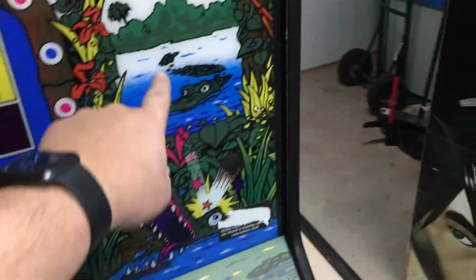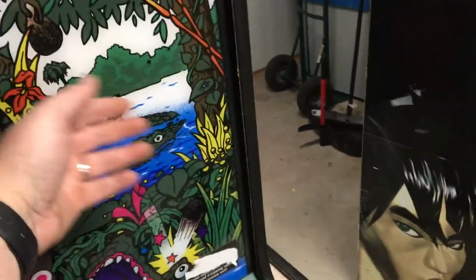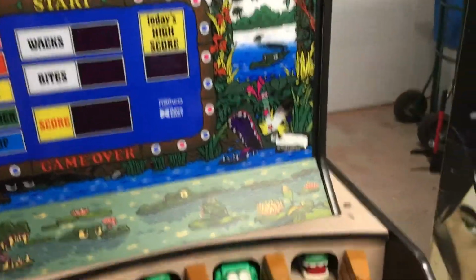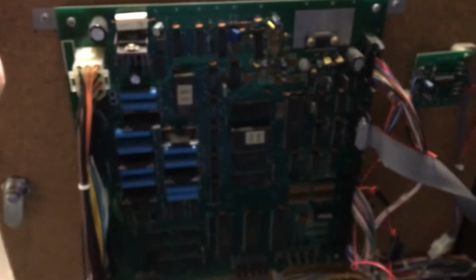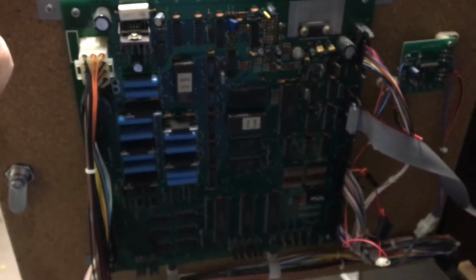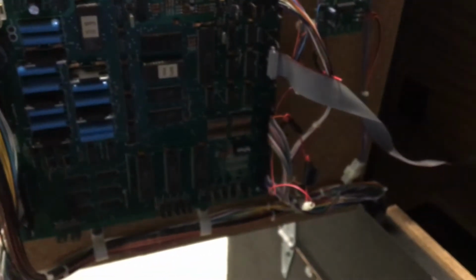Some versions of this will have a little window right here, but this is kind of like a 3D effect. This one does not. But if you want to take a look around back real quick, as you can see, this is the logic unit. Oops, focus. Sorry about the poor lighting. I wasn't planning on filming this.